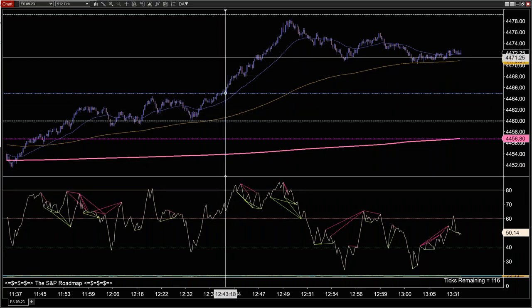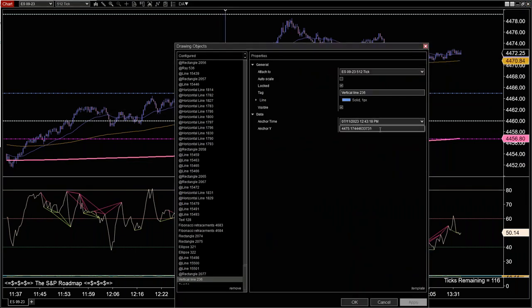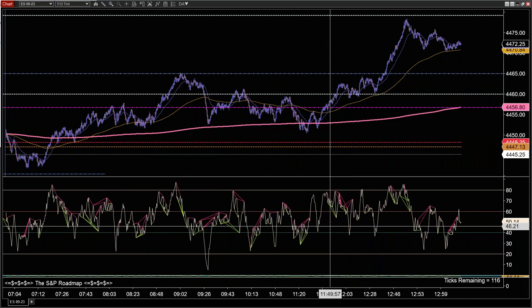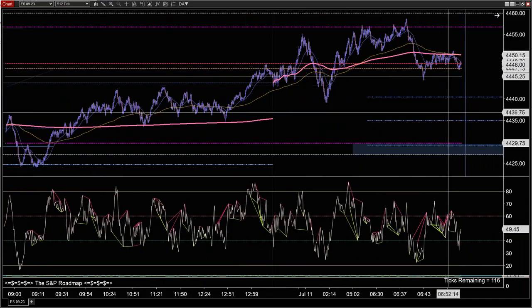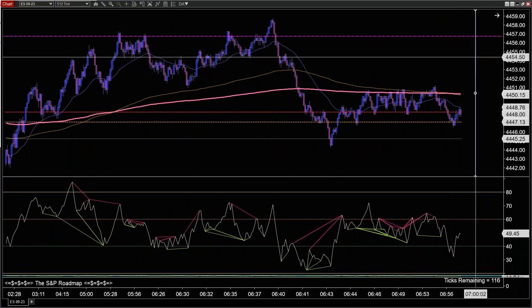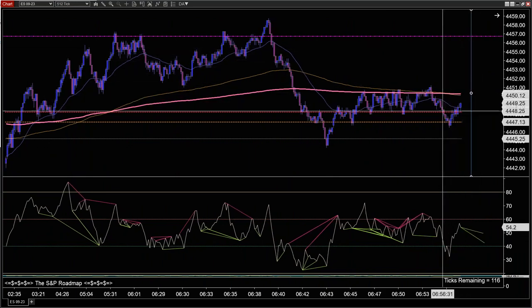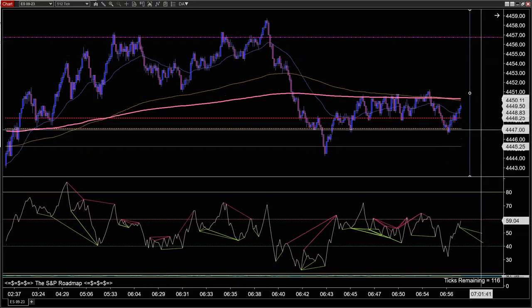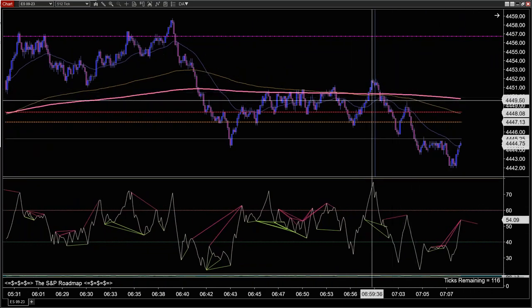So I'll go in, and the anchor as far as the level doesn't matter, but I want to specify, let's say we have a news event coming out at, say, 7 a.m. I'm going to want to make sure this is set for 7 a.m. And then I'm plotting it on my short time frame chart so that as we're coming into that time, I'm given a visual clue that we're coming into a potential jump in volatility, right? So I do that for each individual news event.